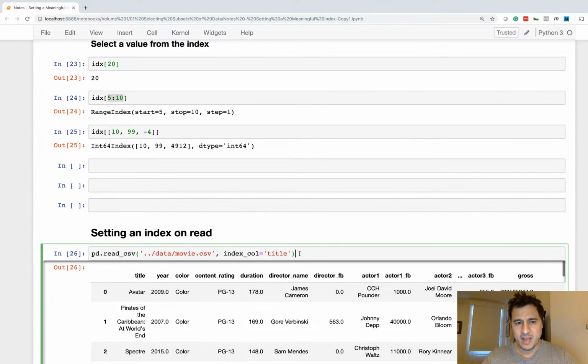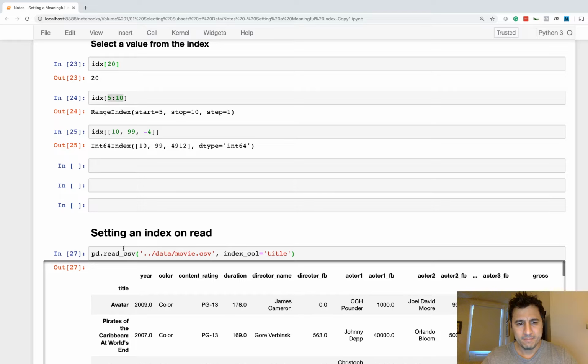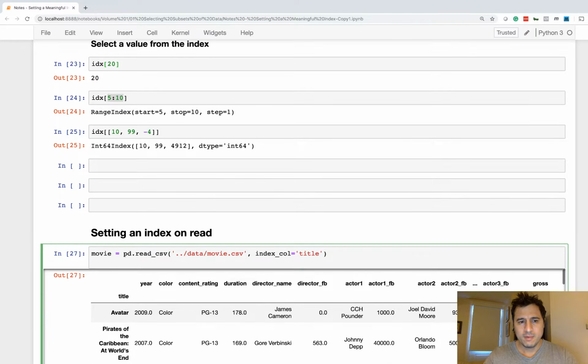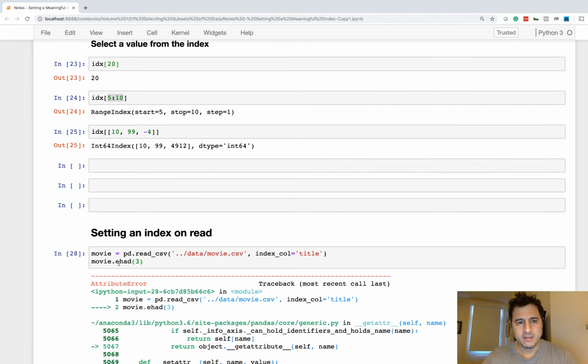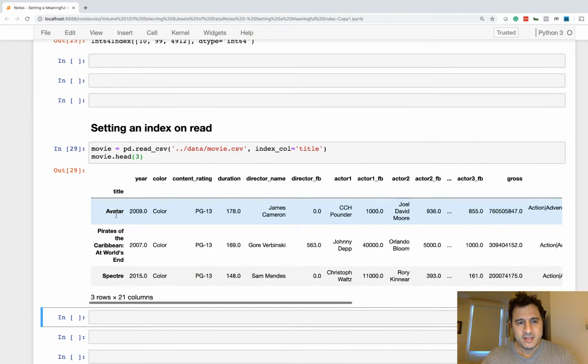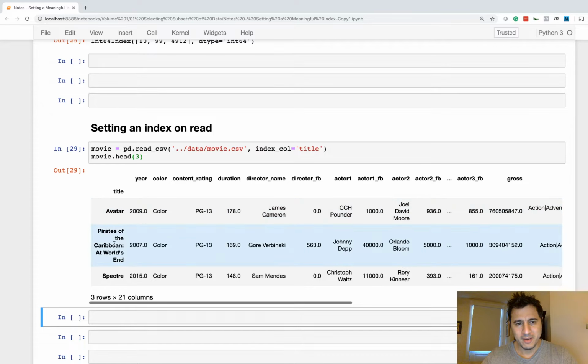So let's go ahead and read this in, and I'll reassign this to movie, and I'll just get the first, let's just say 3 rows here. Okay, so notice that now my index is no longer the default range index, but something quite a bit more interesting. It's the title of the movie.